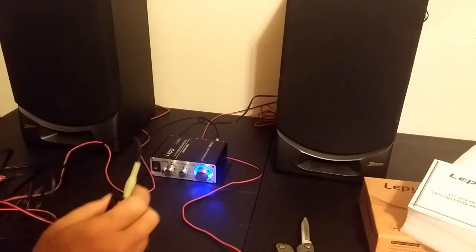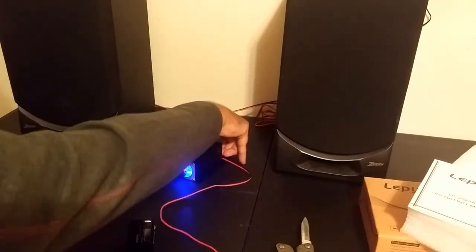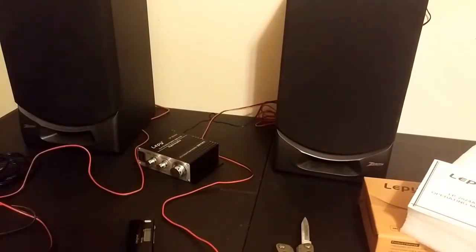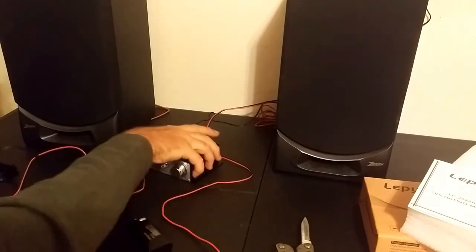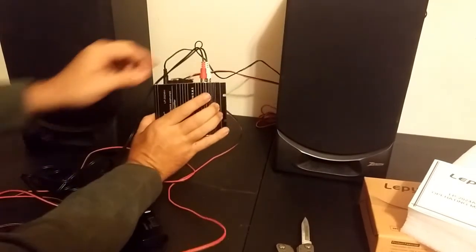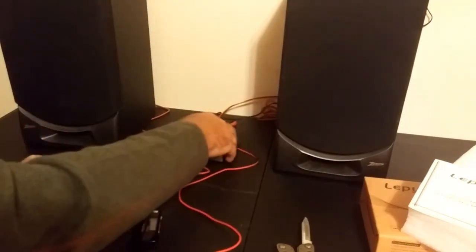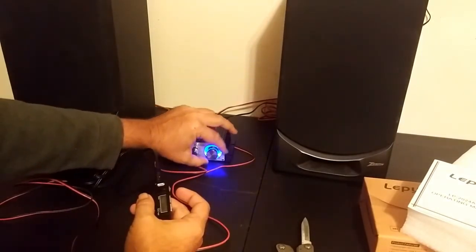Okay, so now we go for that off. Let's turn this off. It wasn't really a pop. There's a little tiny click. This one wasn't a big pop. So now, just like regular audio controls, you got your white labeled and the red one. Here we go again. That's already ready to roll. Turn this up about halfway.